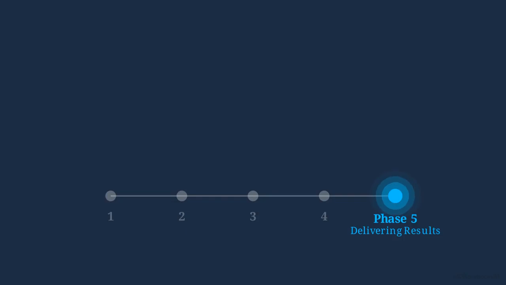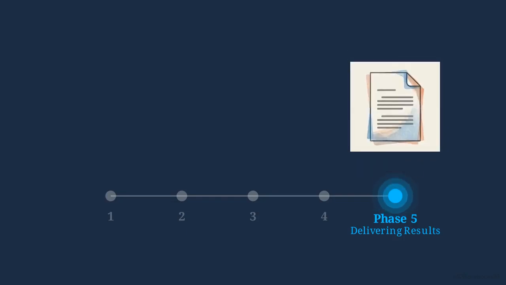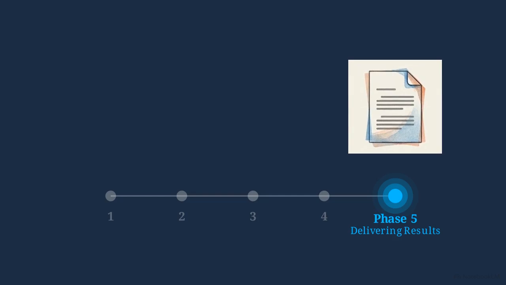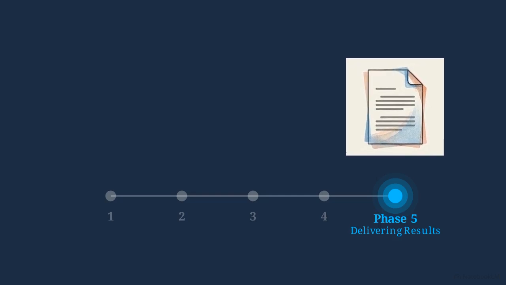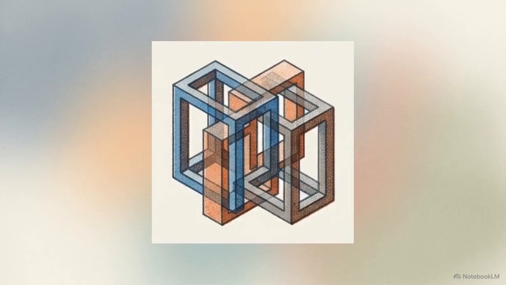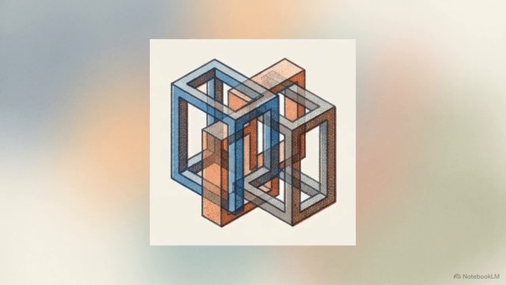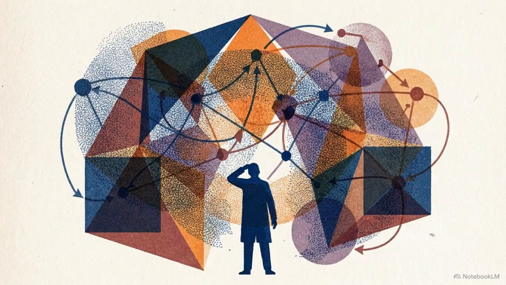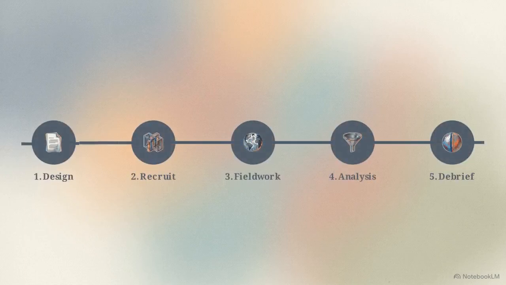Finally, in delivering results, the researcher presents a debrief, forging all those abstract themes into concrete strategic recommendations for the client. This 5-phase model acts as necessary commercial scaffolding. It makes the project easy to sell and schedule, but it completely obscures the actual cognitive work happening underneath. That linear timeline is an administrative illusion.